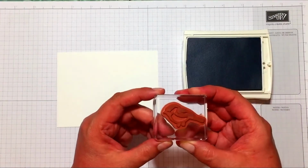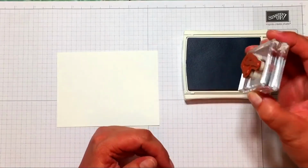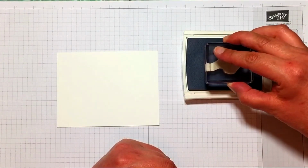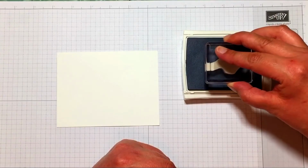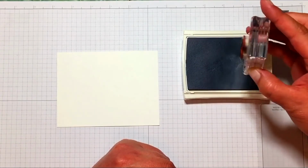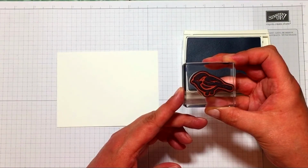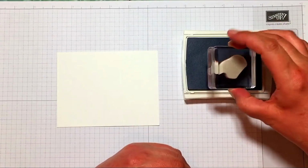Now hold your stamp by the sides of the block with the image surface facing down. Tap the stamp straight up and down a couple times against the ink pad. When you think you have enough ink, turn the stamp over to double check. If any parts need more ink, tap the stamp a couple more times against the ink pad.